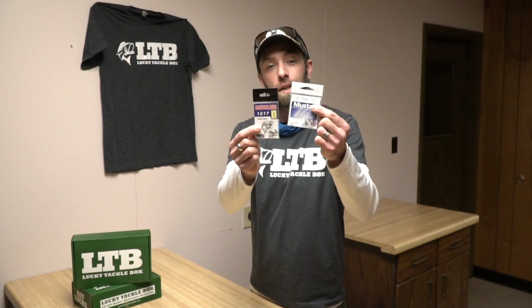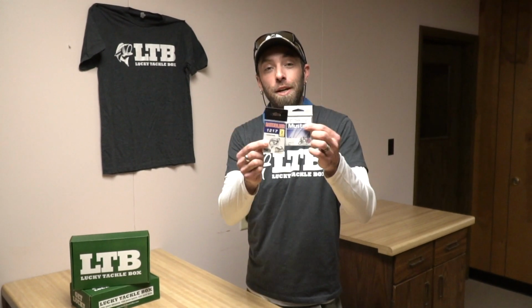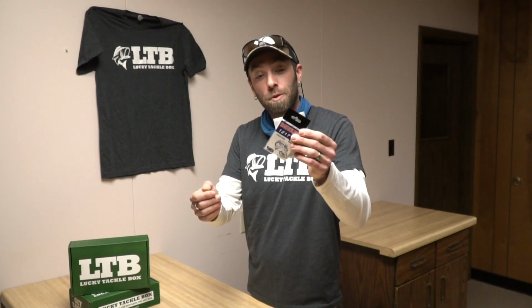So now the first one can be really simple, just a plain simple hook. This is going to be great for that live bait fishing, especially when those crappies get a little finicky. We're going to be able to fish this typically under a float or a slip bobber of some sort.